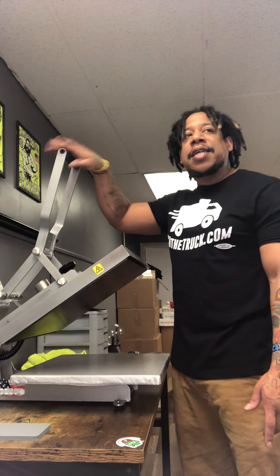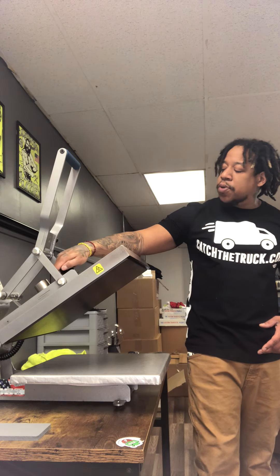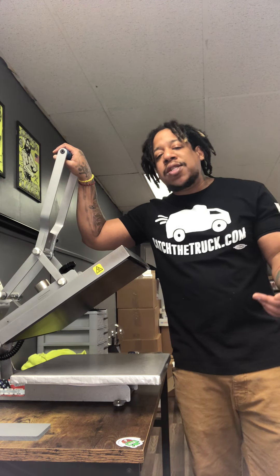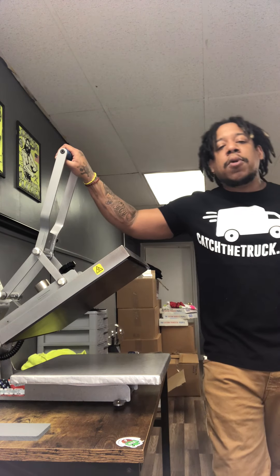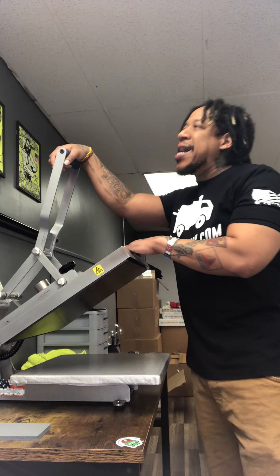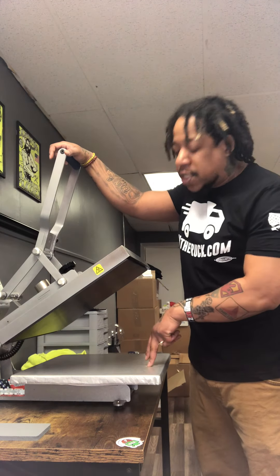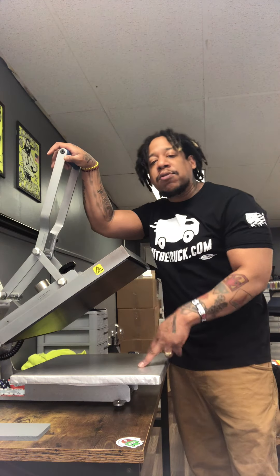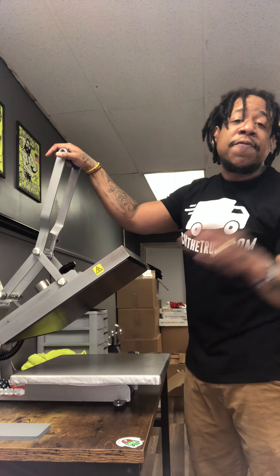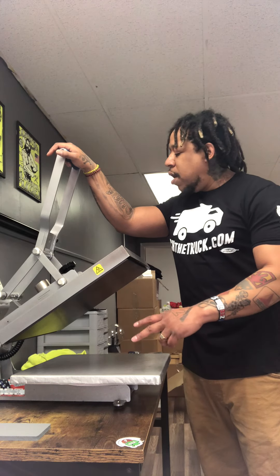You can do the heat setting, double timing — set the time for the quick heat press and then the actual heat press. It has adjustable pressure and does the readout on the screen. I think they should do a touchscreen in 2022, but anyway, this is a great piece of machinery. I've got over 10 plus years dealing with this company and these specific models, and I can vouch that you'll get at least a five-year run without any issue.